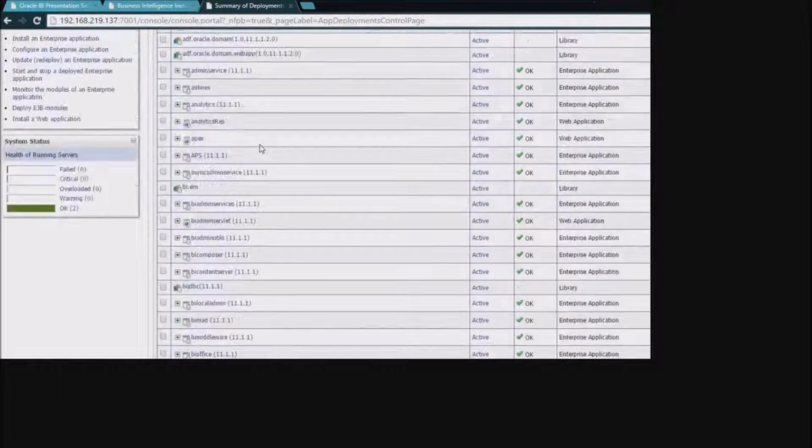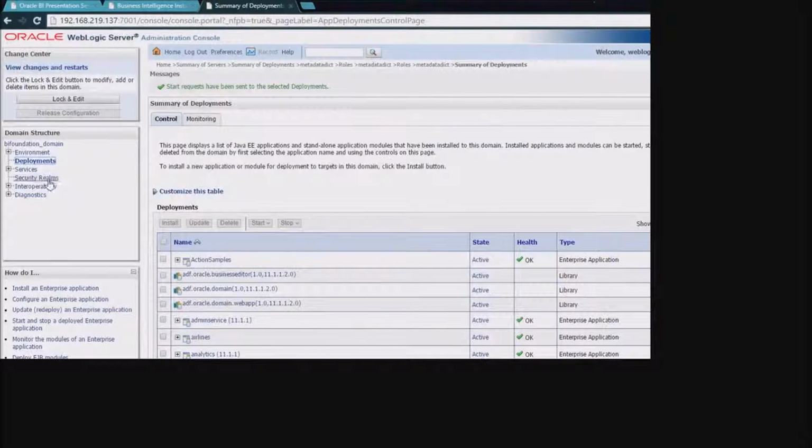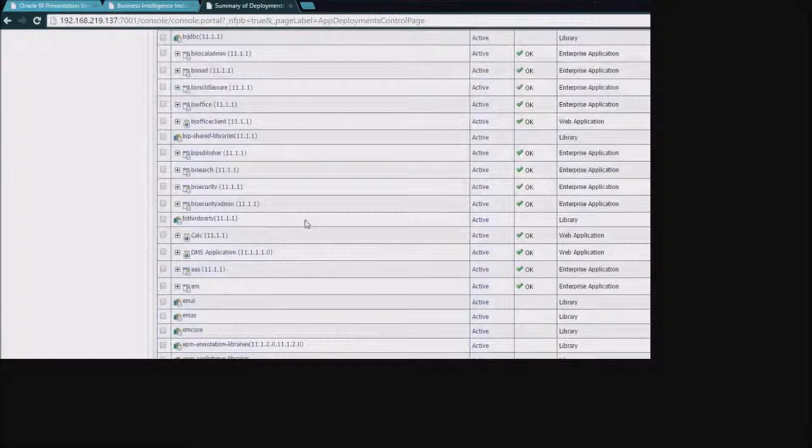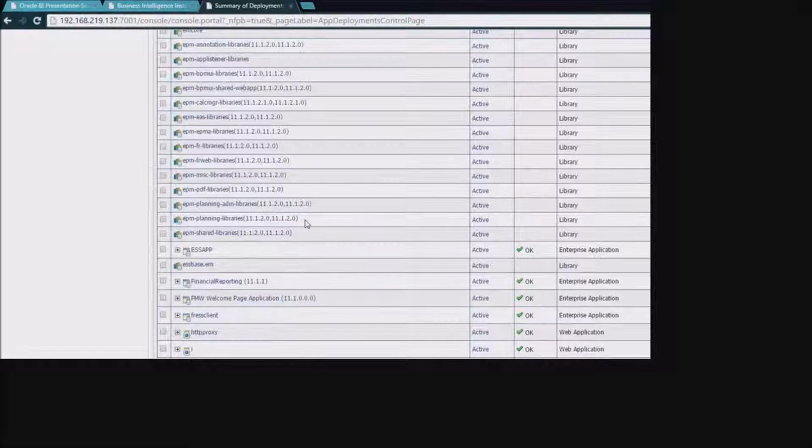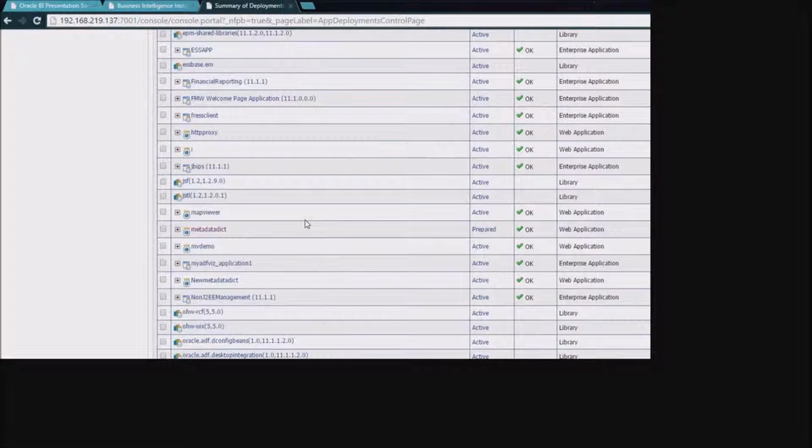Here I have WebLogic Console up, and I'm under Deployments, and we can take a look here to see how this metadata dictionary is actually deployed. So I've worked through this example, and we're going to work through it again today, but right now we are deploying the metadata dictionary from this new metadata dict web application that we have here.